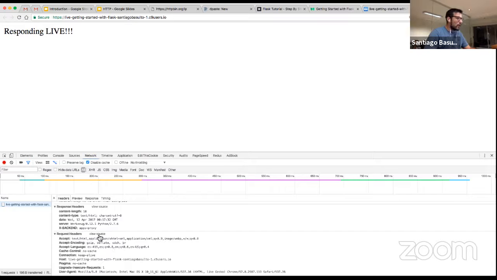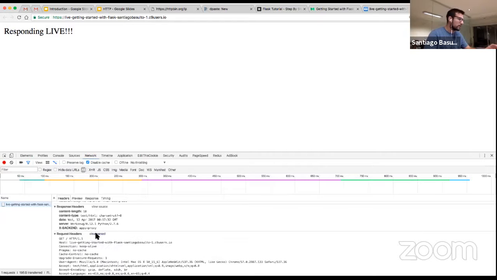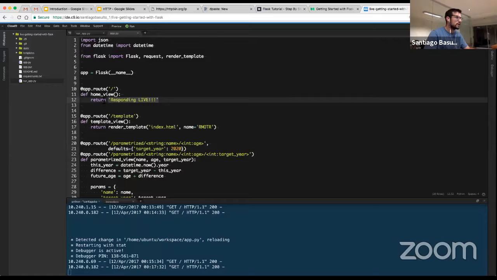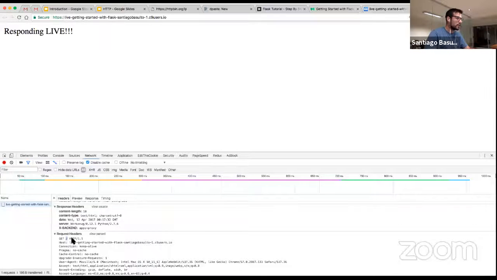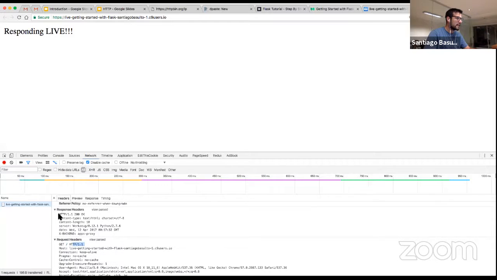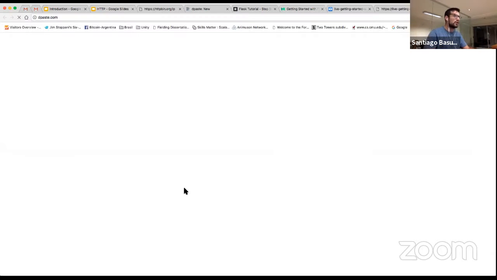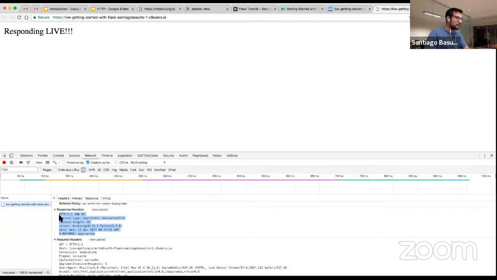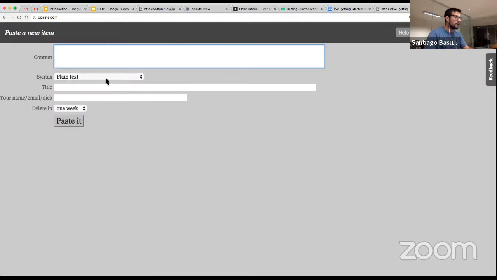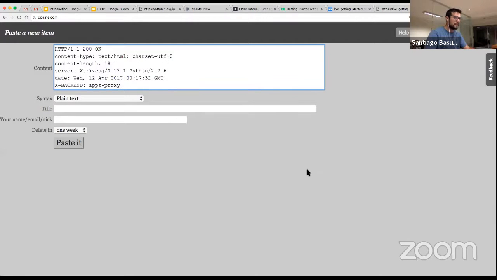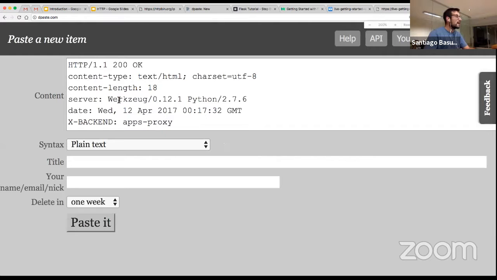Let's check the request again. The request is done by the browser. We don't have much action there. The browser sends a GET request to the slash route right here, and the protocol version. And now let's take a look at the response that Flask returned. I'm going to enlarge this text for you to see it. We see it in the response header, so you can do it by yourselves. And this is basically what we received: HTTP 1.1 200 OK, the basic HTTP response.